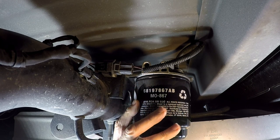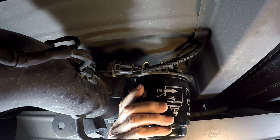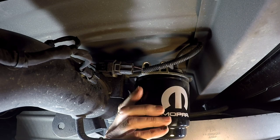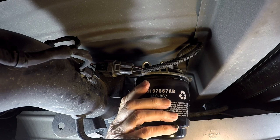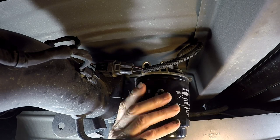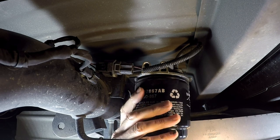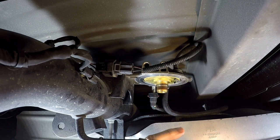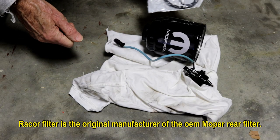Once you get it handy like that, you'll notice you're going to start getting more fluid out as air comes into the threads. You can either shut the valve or just wait and let it drain — I usually just wait. The nice thing about using that little tub directly underneath you is that you don't have to worry about disconnecting the hose or anything else; it's going to drop right down into the bucket.